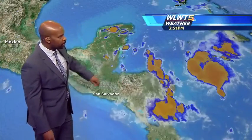I do want to take a little bit of a detour here and take us off into the western parts of the Caribbean. And of course, right around here, right in this area here would be Belize. And we're talking about the Yucatan Peninsula. And this out in the Caribbean is actually Tropical Storm Earl tonight. And let me show you the forecasted track on Earl.